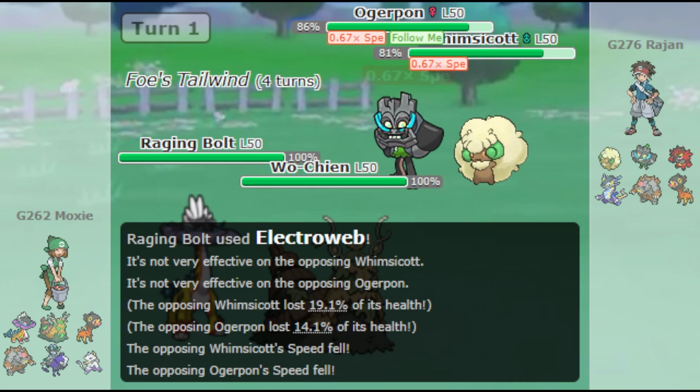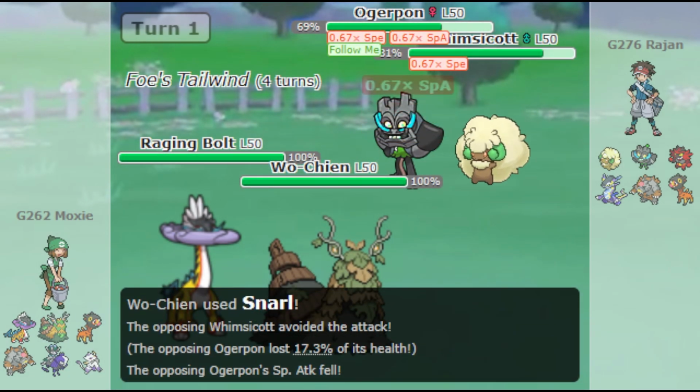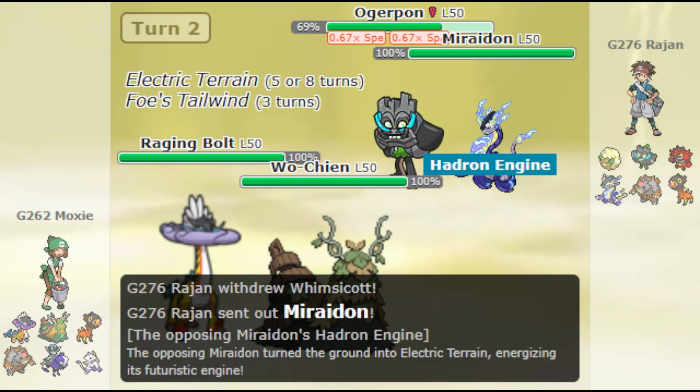This somewhat mitigated the Tailwind boost Rajan had set up. Meanwhile, Wo-Chien went for Snarl, further weakening Ogerpon's special attack that it doesn't use, while Whimsicott dodges the attack. In an attempt to apply offensive pressure, Rajan made a key switch, withdrawing Whimsicott and bringing in Miraidon. As the electric terrain surged onto the battlefield, Miraidon's Hadron Engine activated, boosting its already terrifying special attack.